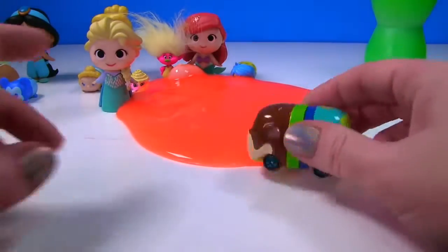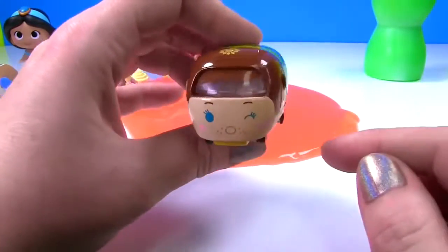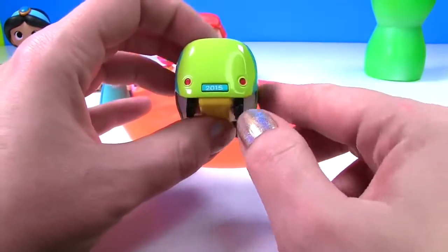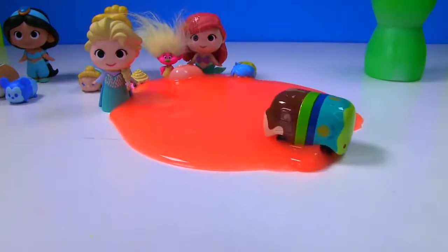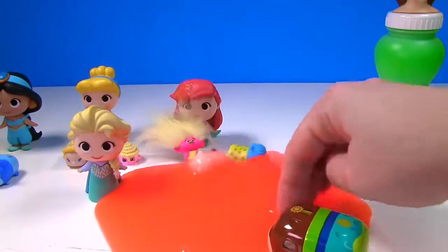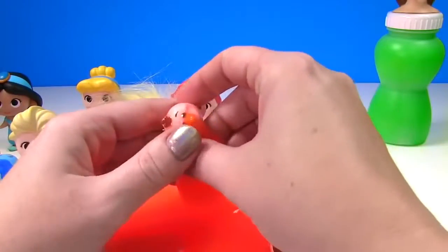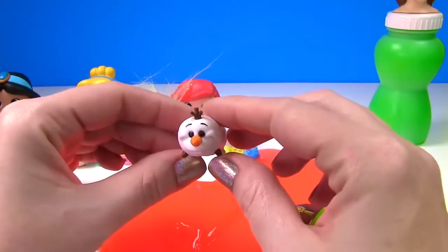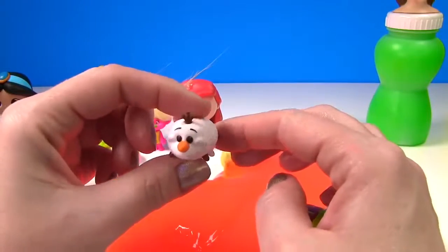Whoa, she rolled right into the slime. Look at her, she's winking. You can see inside a little bit. She's wearing her spring dress. She has little blue wheels. She looks really cool. She's going to drive into the slime. Whoa! Hey, there's something else in the slime. Oh no, the slime's got Joy — I'm her troll. Let's see, who is this? It's someone who's white. I see Olaf. Here is our cute little Olaf Tsum Tsum. Of course he was hiding in Elsa's slime.